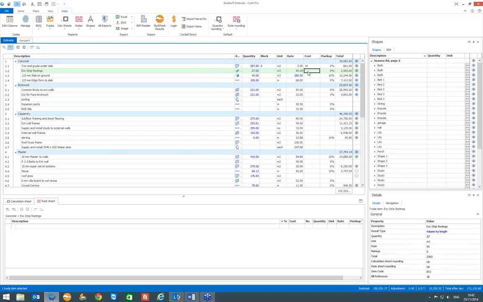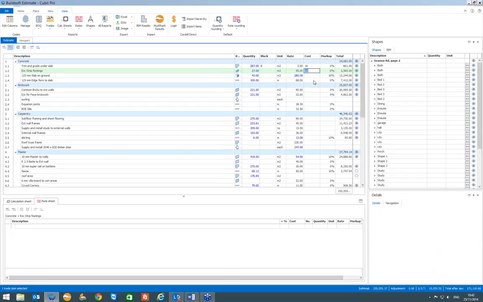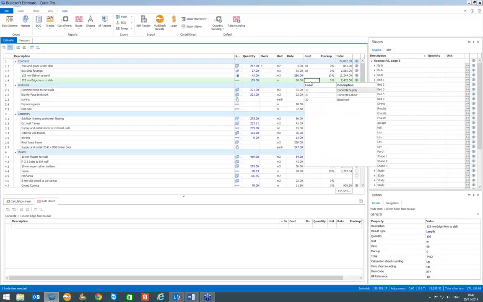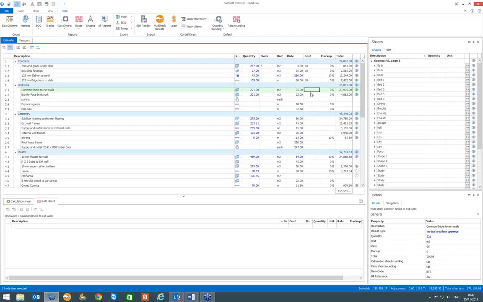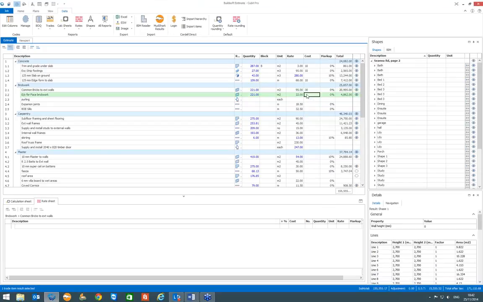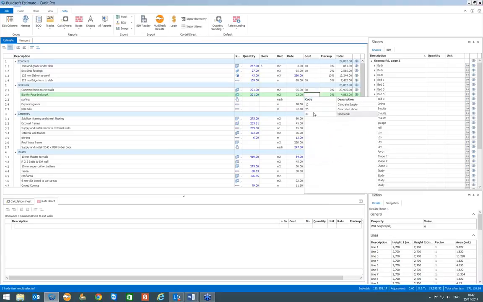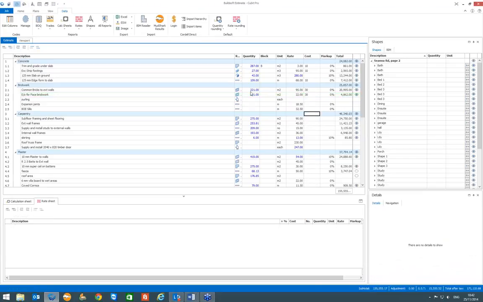So I could code these rate levels, say, come along and say this is brickwork. So all I'm doing is nominating a code against each item for yourself.